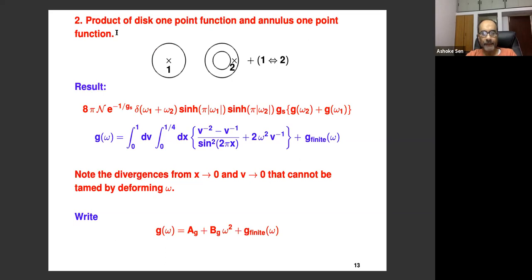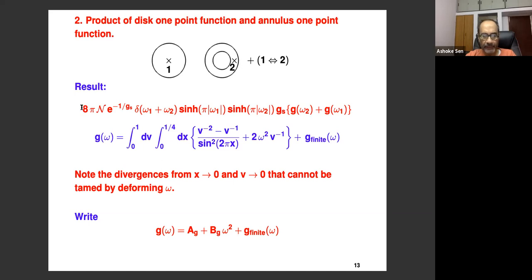Okay, so the next one at the same order is the product of this one-point function and the annulus one-point function, which I have shown here. And then, of course, there's an exchange of 1 and 2. Again, we can count powers, and all of these are multiplied by the exponential of the annulus, which I have not written, but you can see this n is always there. So this gives you 1 over G string times G string, so that's Gs to the 0. And this annulus gives you Gs to the 0, and then the vertex operator has a factor of Gs. So this is of order Gs.